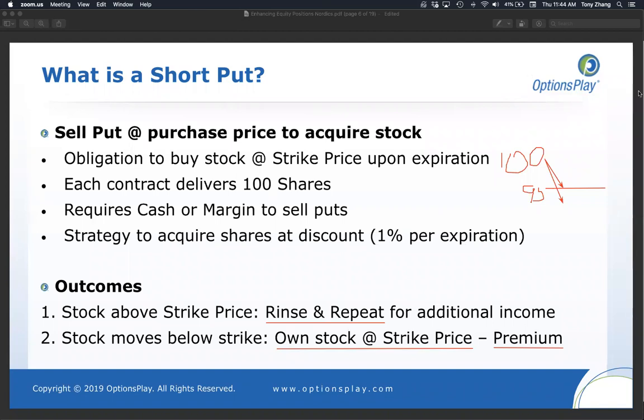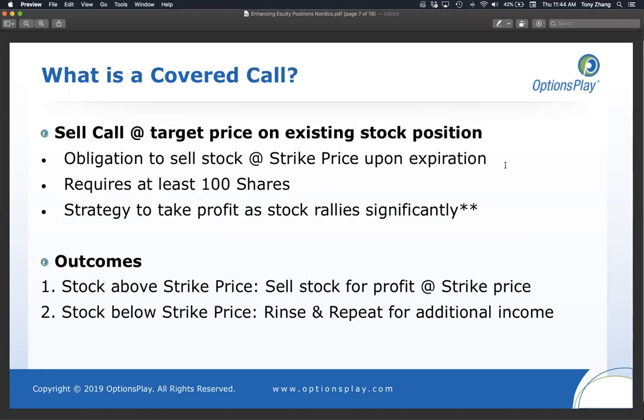Now, this is very theoretical yet. This is still somewhat theoretical. I want to go through some concrete examples with you guys, but I just want to make sure everyone understands, from a high level perspective, a short put. If you understand that, please type 1 into the chat window before I move on to the next slide. So if everything here on this slide made sense to you, please type 1. Perfect. Okay, I see a lot of 1s. Great. So let's go ahead and move on.